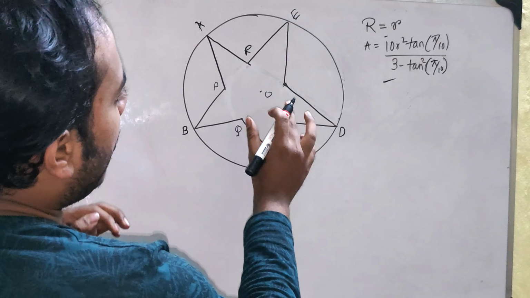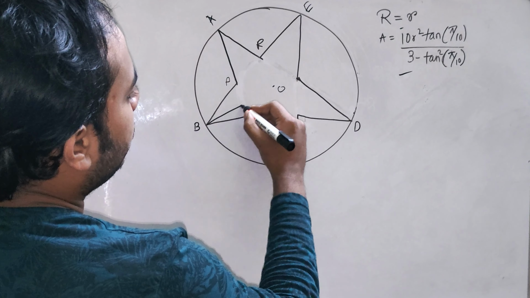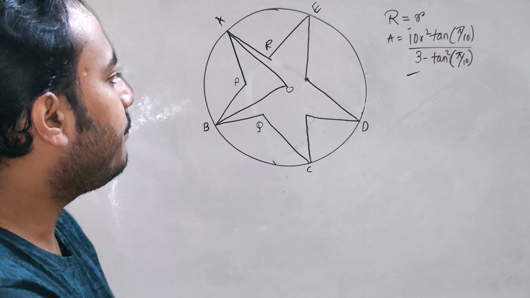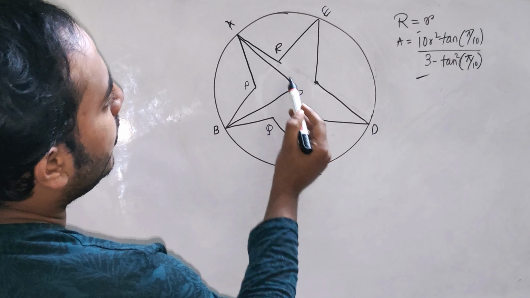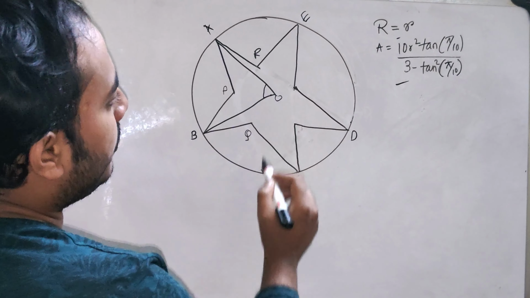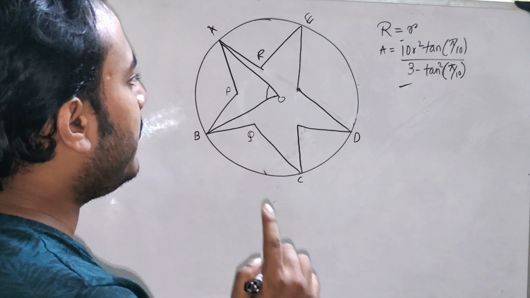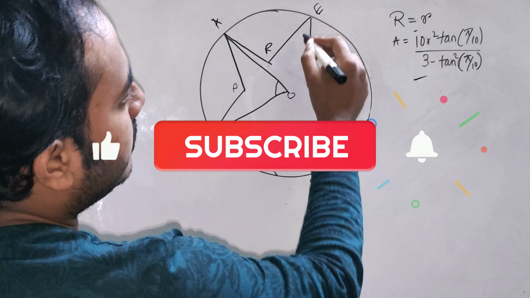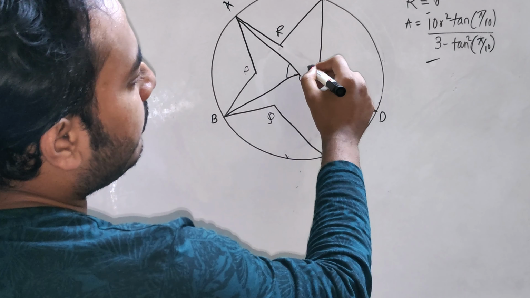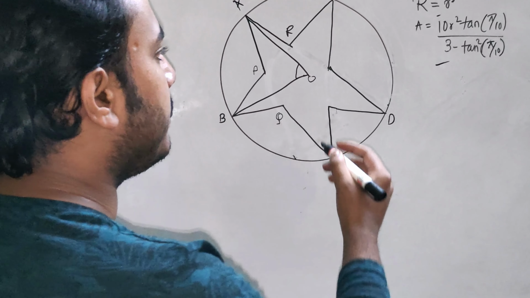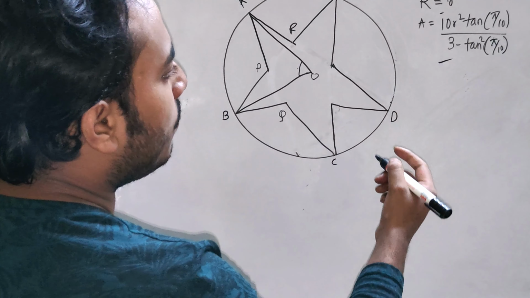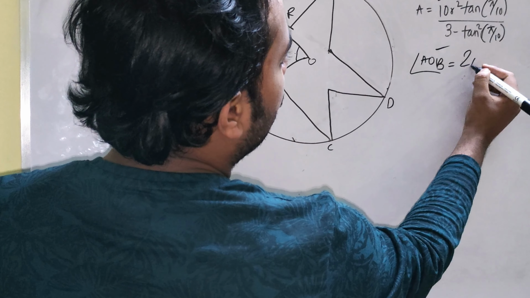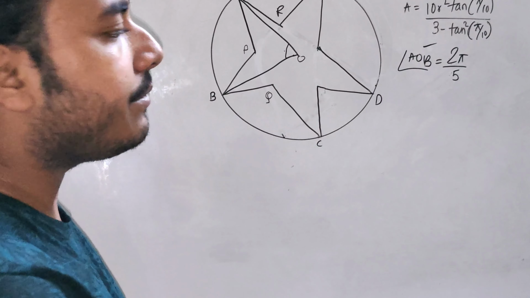So let's begin. I'm going to work with only a specific portion of the figure because we do not need to work with the whole figure, since it is symmetric in nature. So first of all, if you join OA and OB here, this angle that you get in the center is going to be exactly 1/5 of the whole angle around this point, because you can do the same for OE, OD, OC, and you will get 5 such sectors. The angle around a point is 2 pi, so this angle AOB should be equal to 2 pi by 5, correct?